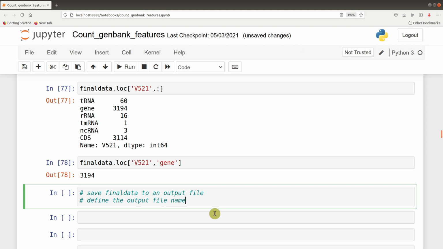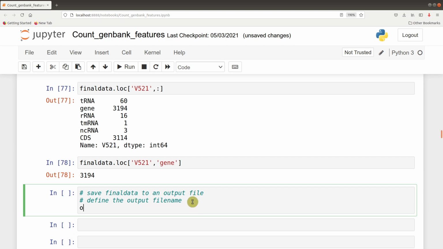It is important. So let's define it. So we say output file equals /home/cogna/desktop/picturecounts.csv. So this is the file name, and we are saving it in this directory, desktop. You can also choose a different path on your PC.